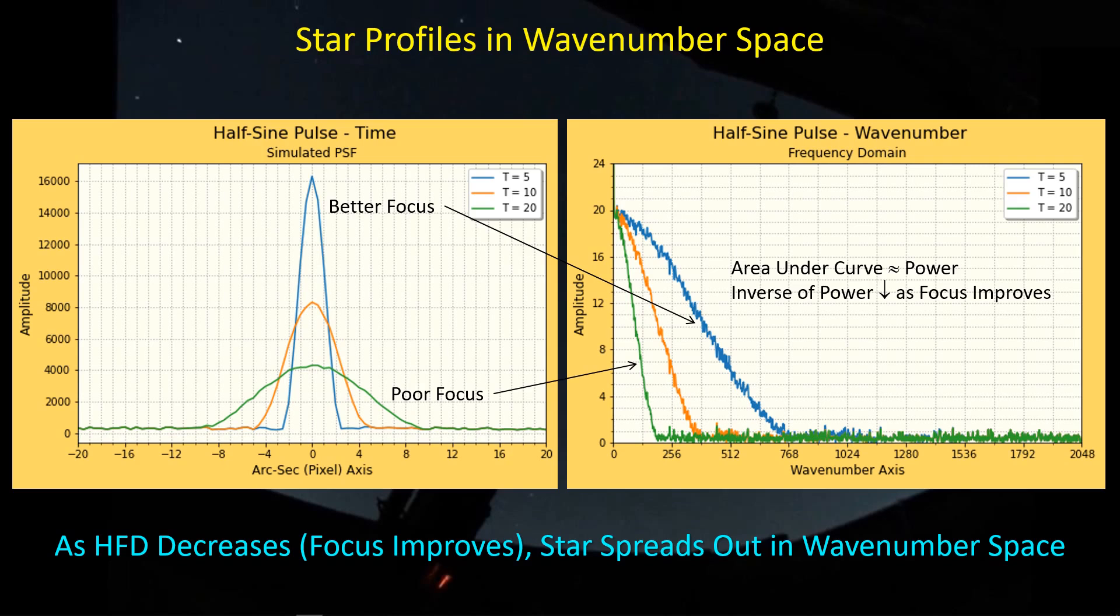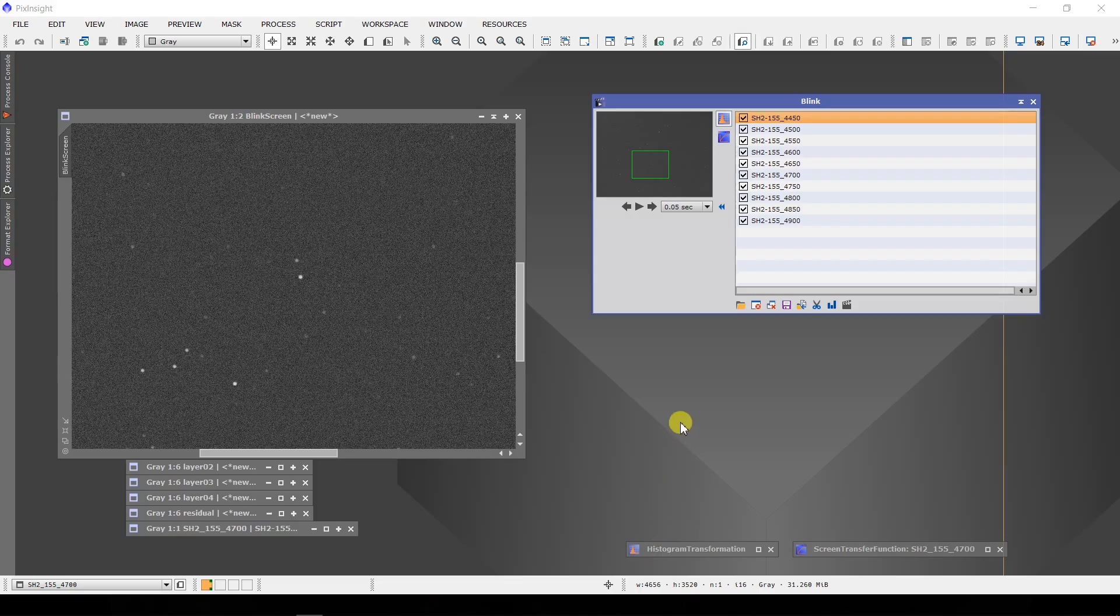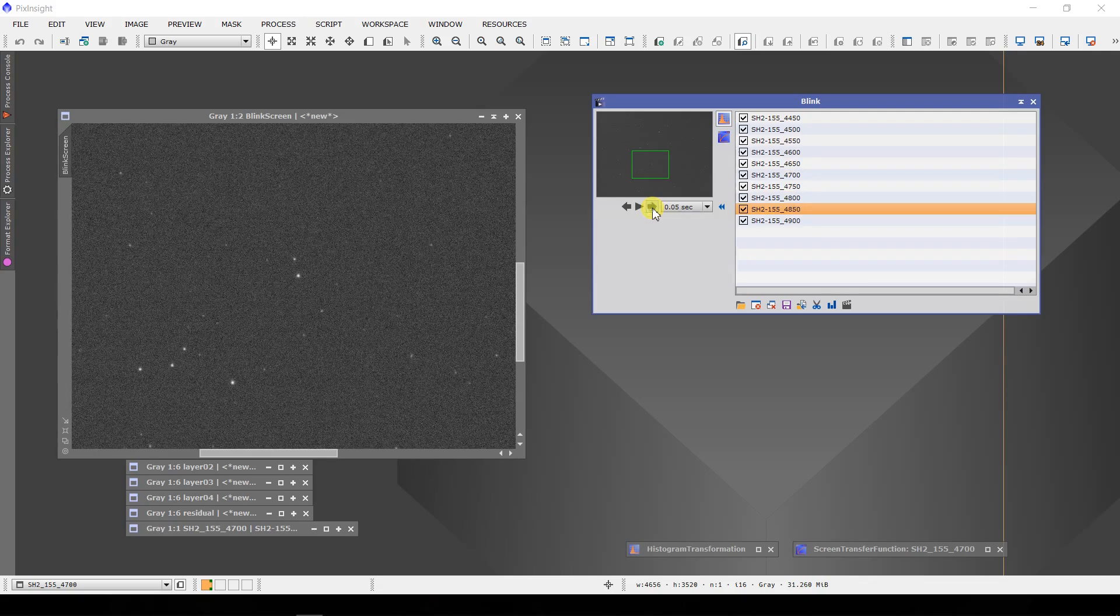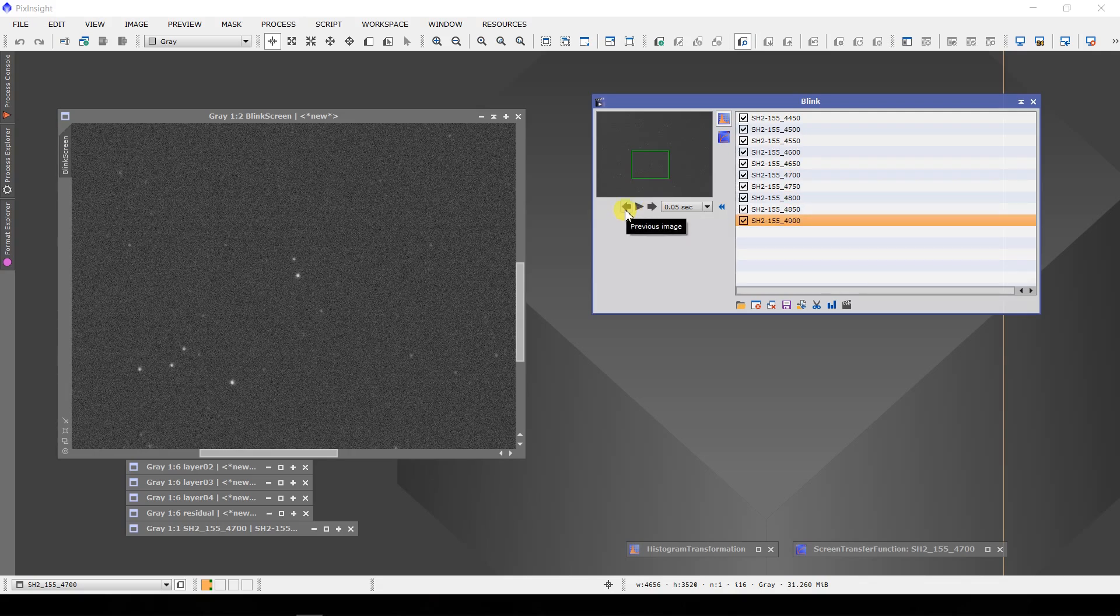Now, just to give us some data to play around with, let's go over to PixInsight, where I have some images I took when I was playing around with focus in the more or less recent past. So I've got about 10 images here that I've loaded into Blink, and we're going to be taking a look at this star right here. And as I go through it, you can see in the file names over here, this number over on the right is the focuser position. So as we march forward in focus here, you'll see what happens to these stars as we go. Starting here, you can see them tightening up to better focus, and then finally we start to get out of focus on the other side.